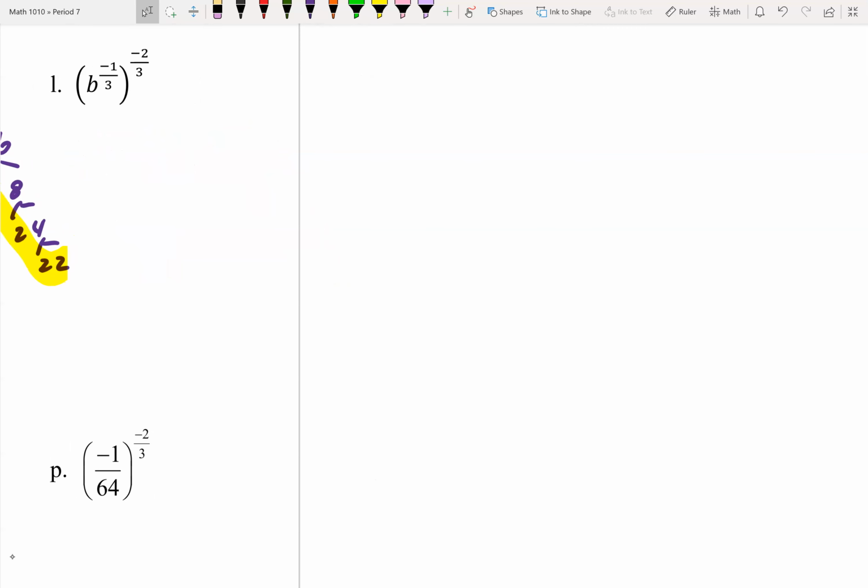Starting to look a little ugly, right? Fractions and signs. Look right here. B to the second raised to the third. Is that B to the fifth or is it B to the sixth? Everybody tell me. B to the sixth. So you multiply, right? So what I'm doing is I'm taking a negative 1/3 and I'm multiplying it by a negative 2/3. We're going to do this in a couple of different ways.